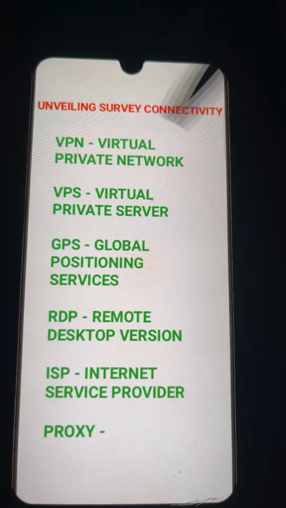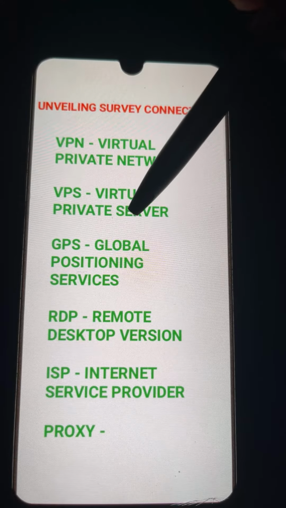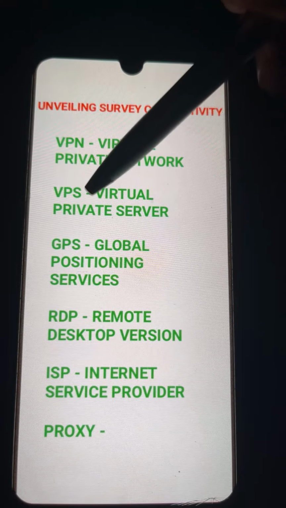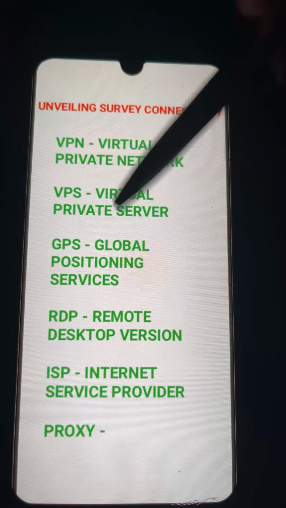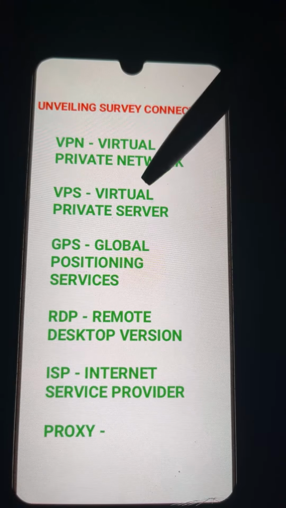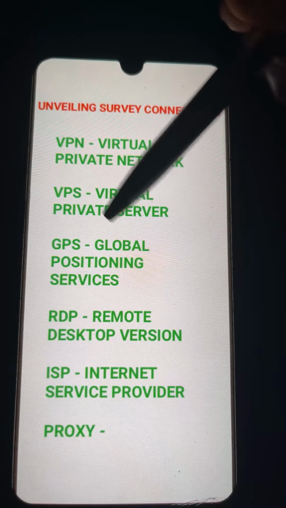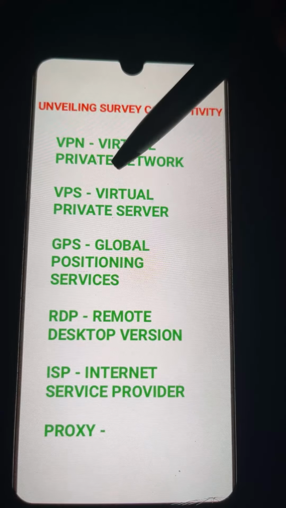So if you are doing things the survey site does not like, by the time they begin to track you, they cannot track you in Africa. They will only track you in America, because the server you are actually using is that of America.